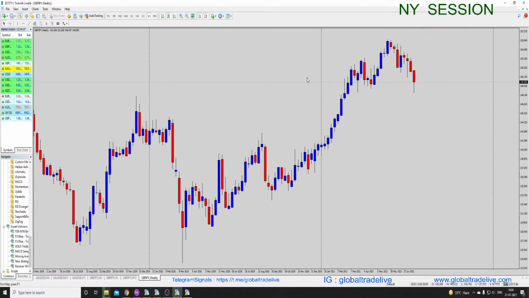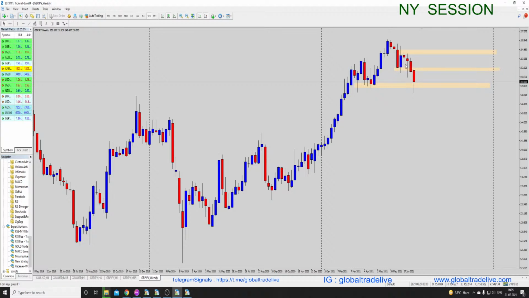So let's go to the weekly time frame over here. In the weekly time frame, I can see a strong support at this point over here, and the GJ has already tapped into this target over here, and it's currently hovering at the support at this point. So now let's mark the area from where it came from. Okay, so this was the area from where it came from, and a low was formed at this point over here.